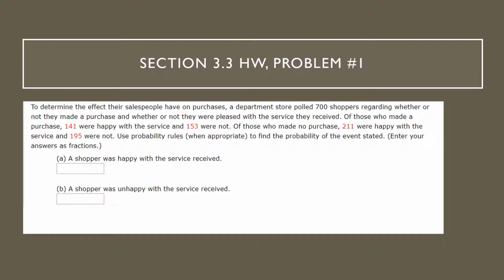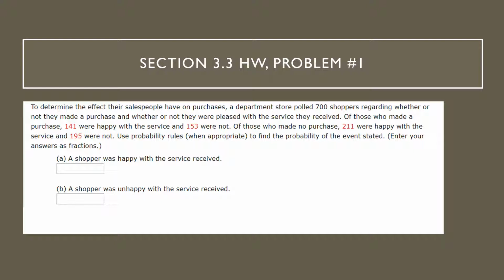It says, to determine the effect their salespeople have on purchases, a department store polled 700 shoppers regarding whether or not they made a purchase and whether or not they were pleased with the service they received. Okay, so a department store surveyed or polled 700 shoppers and they asked them 2 questions. They asked them whether or not they made a purchase and whether or not they were pleased with the service they received.